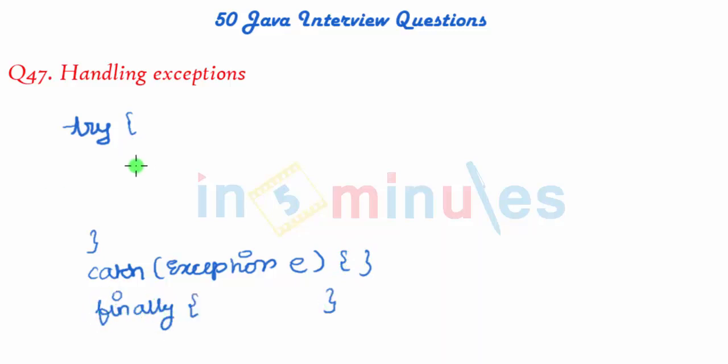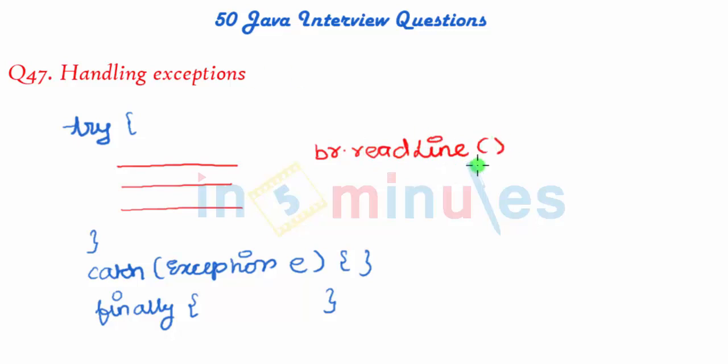Now, over here in your try block, you will have suspicious statements which may cause an exception. For example, br.readline. When I say br.readline may cause an exception, that is because inside your br.readline implementation, somewhere there might be a condition like if some condition is true, then you throw a new IO exception. That condition may or may not trigger, and hence you say that this statement is suspicious and you place it inside your try block.